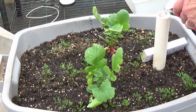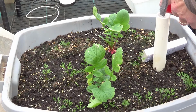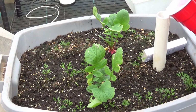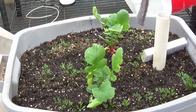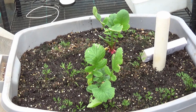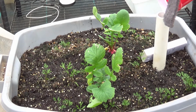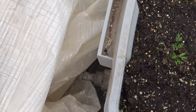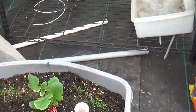So I ordered this, I think, about 4 days ago. It's good for about a week, unless it gets really hot, and then I may need to water it more often. But still, not having to order anything for about a week around here is awesome. And what this is doing is just filling up the reservoir in the bottom of this planter. Up there it is. Now it's coming out. You can see it down there leaking a little bit. And that's it.